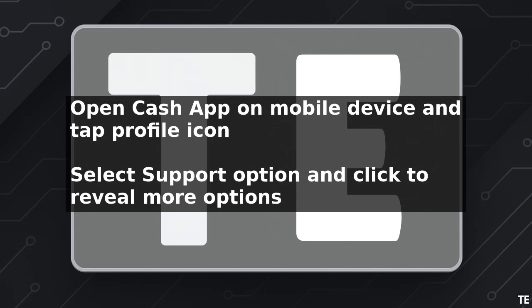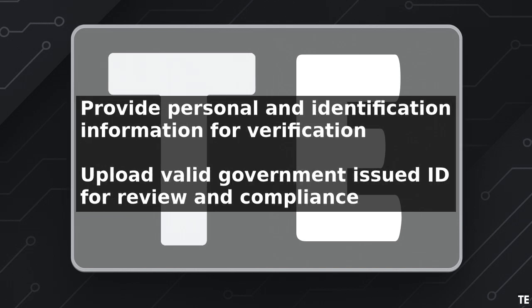You will be asked to provide some personal and identification information such as your full name, date of birth, and social security number. You will also be required to provide a valid government-issued ID such as a driver's license or passport. This information is necessary to comply with anti-money laundering and Know Your Customer regulations. Once you have entered all the required information and uploaded your ID, submit it for review.